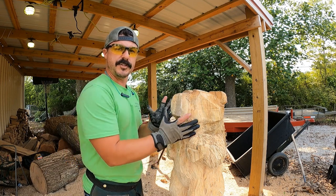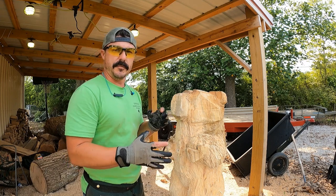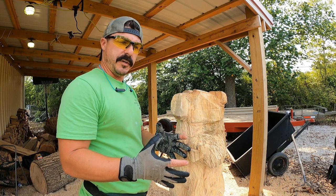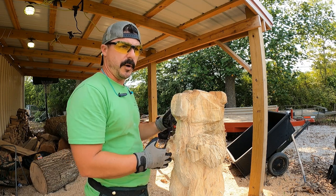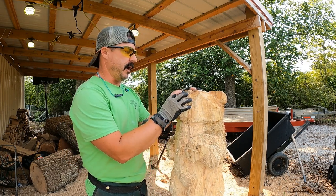Just don't stop. You may have a shape of a bear and maybe a little bit of bear features and say that that's a bear, but the more you keep going and progressing, that's what your skill is going to develop into. Challenge yourself to keep on making extra cuts. Maybe you're going to mess it up. Don't worry about that. Grab another log and just keep on cranking them out and keep on practicing.